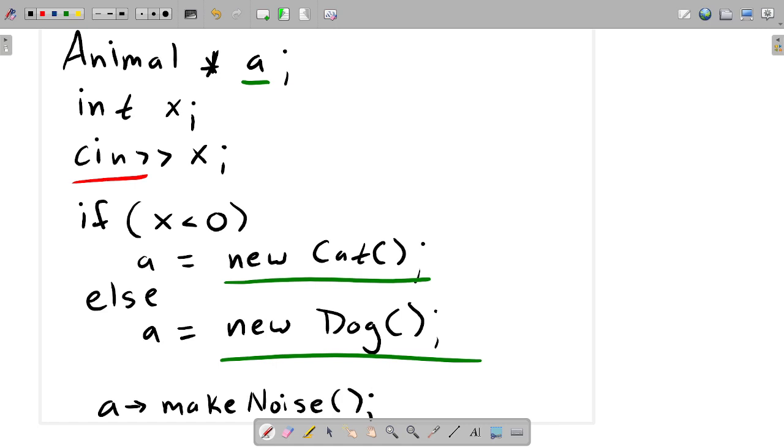So here, if I say A make noise, this will meow if it's a cat, if x is less than 0, and if x is greater than or equal to 0, then it will bark. We haven't written the code yet, but the idea with a virtual is that you can have a variable do different things depending on the context of what it actually is.